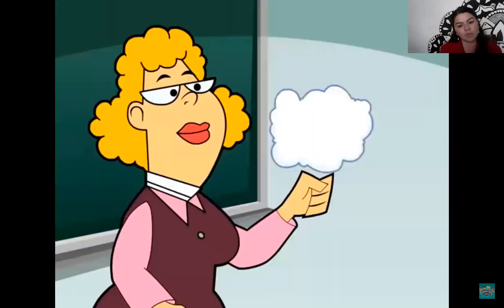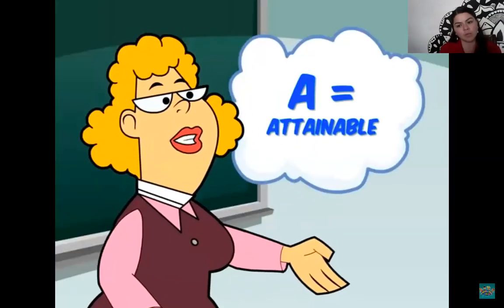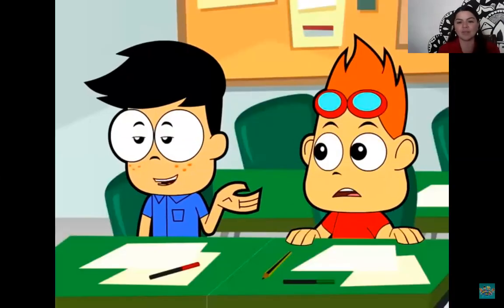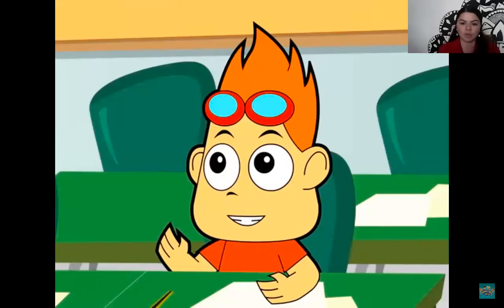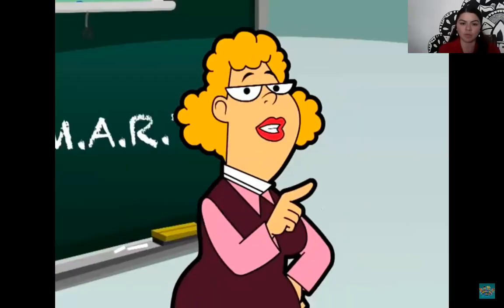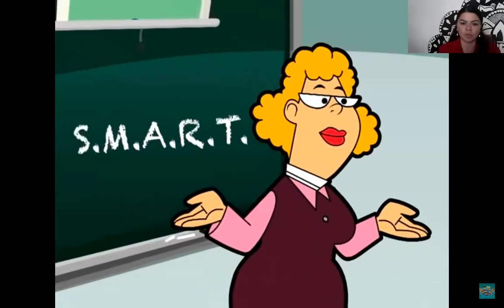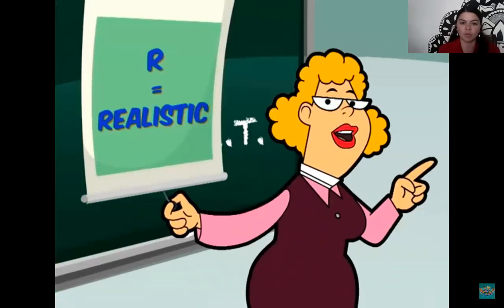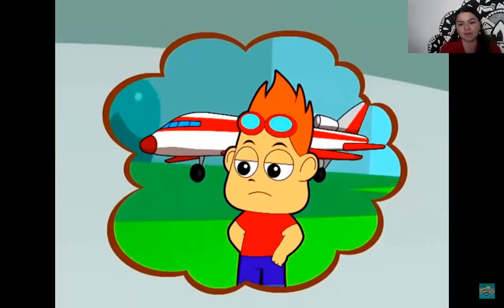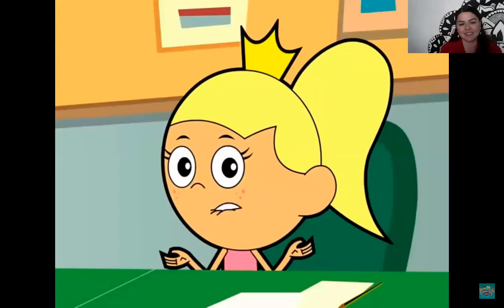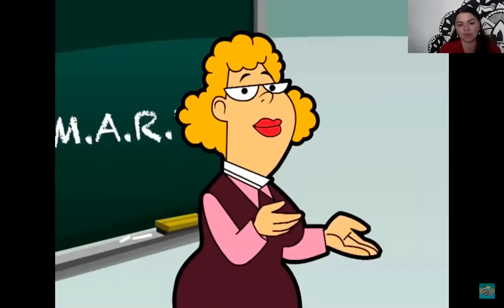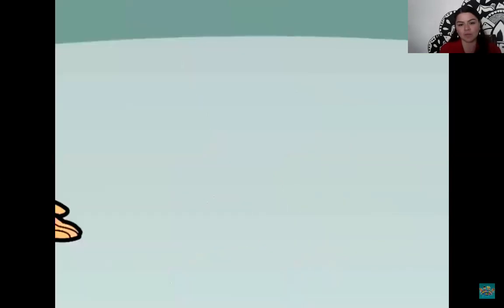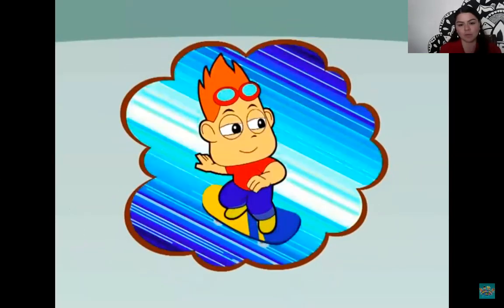The A is for Attainable. Are you able to reach your goal? Barry has enough money each week, and if he stays on course with his plan, he can have his new skateboard in a few months. I have a SMART budget and didn't even know it! The R stands for Realistic. Some people have goals that are just not practical. If Barry wants to buy a real airplane with his allowance, he will quickly run into problems — it would definitely not be realistic. But buying a new skateboard is very realistic. If he follows his plan, he will have enough money and be able to use what he purchases.